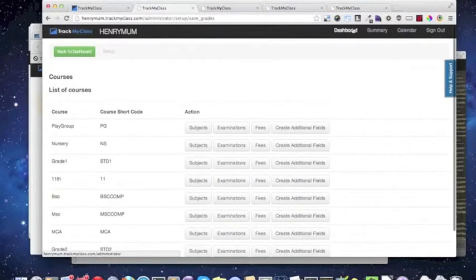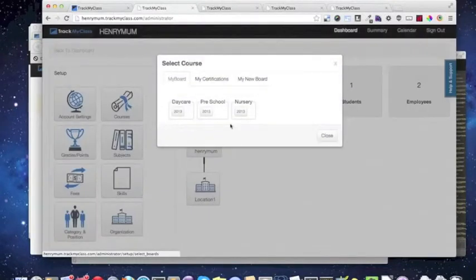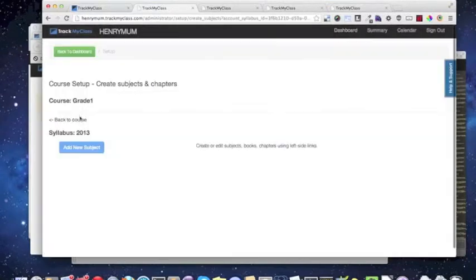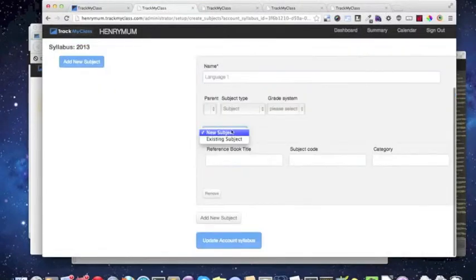Let's go to the dashboard. So we have done the grades. The fourth one is we need to create a subject, because subjects are important to assign a teacher to a particular section. So let's define the subjects for the course which we have created. As you see, you can see the list of all the courses we have. Let's start with grade 1. You click on a particular course and we have add new subject. Click on subject.